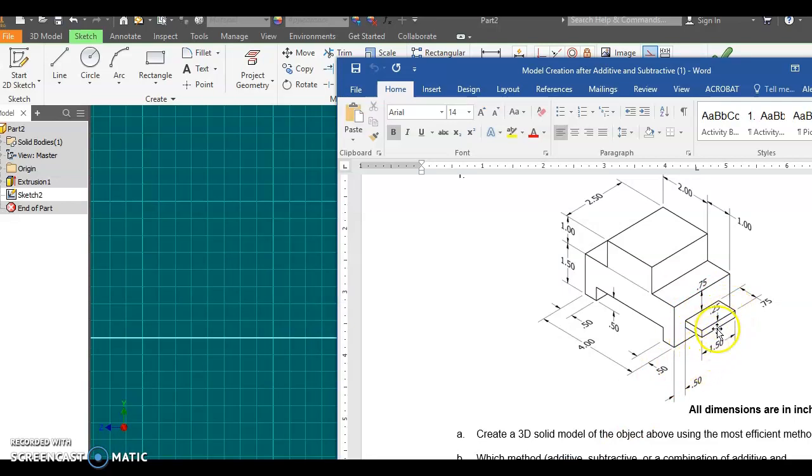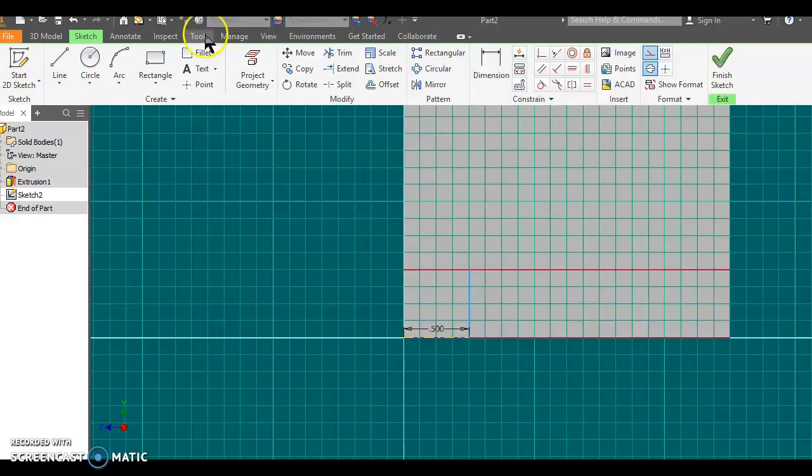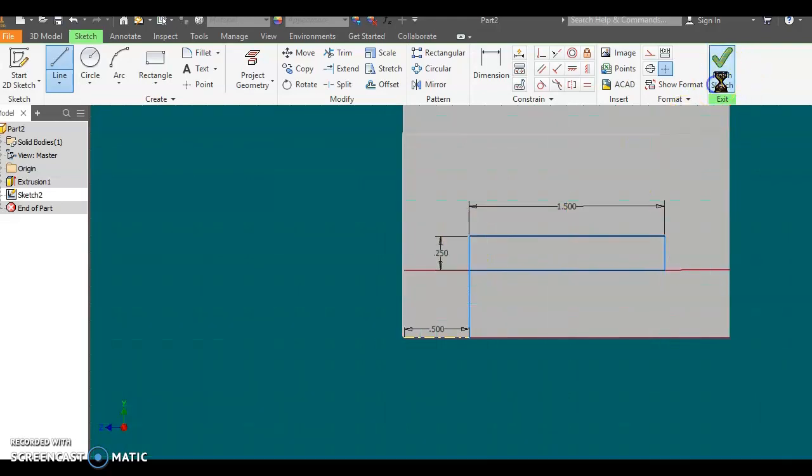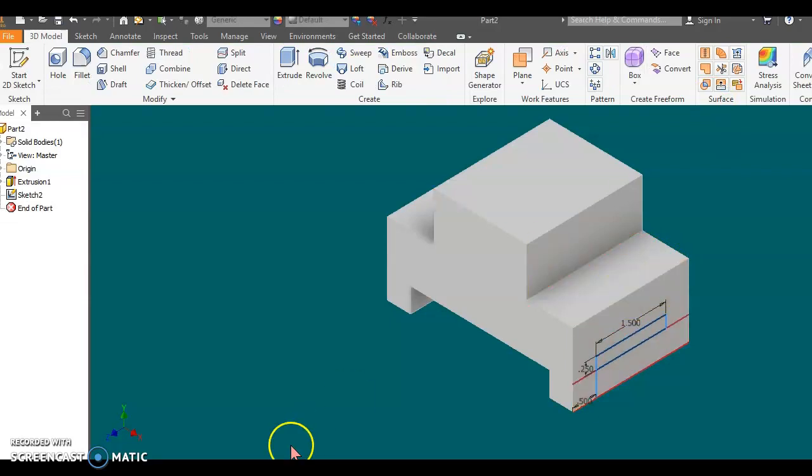Okay, so back on my document, I'm going to be creating the profile of this rectangle. I know that it's going to be 0.25 high and 1.5 across. So from the point I created, right here, I'm going to go 0.25 high, and I'm going to go over 1.5. And then I'm just going to finish that rectangle. So down 0.25 and back across. Sometimes the sketch tool makes you outline it again. There we go. So I hit finish sketch, and now you can see the rectangle there.